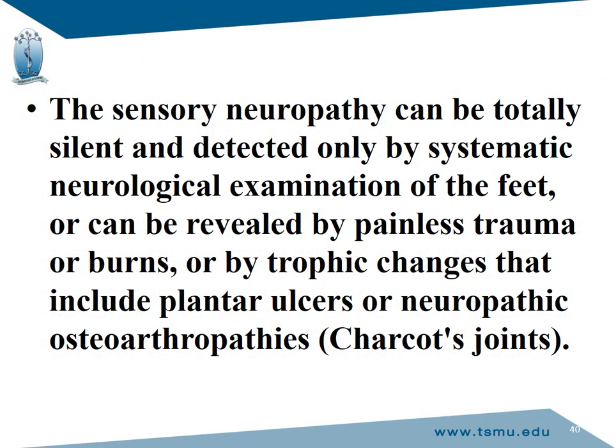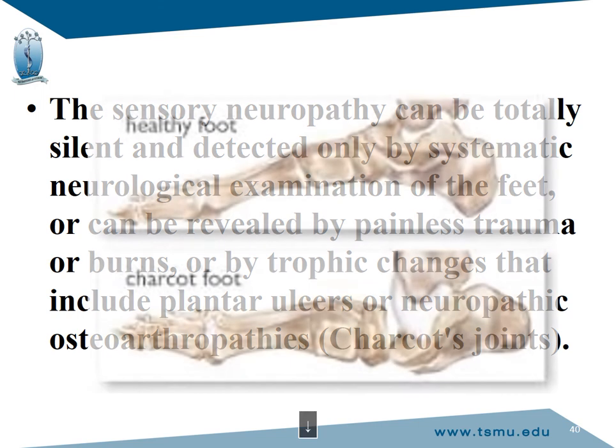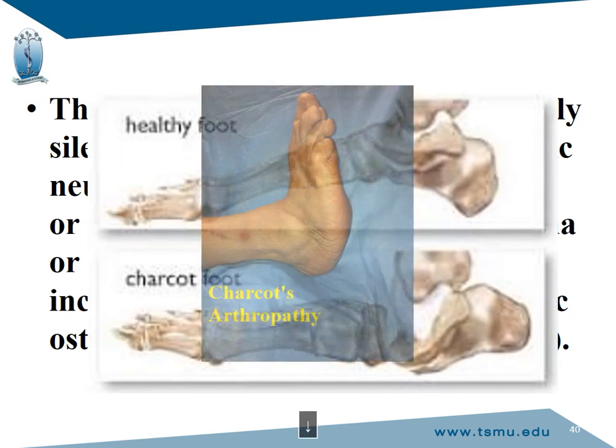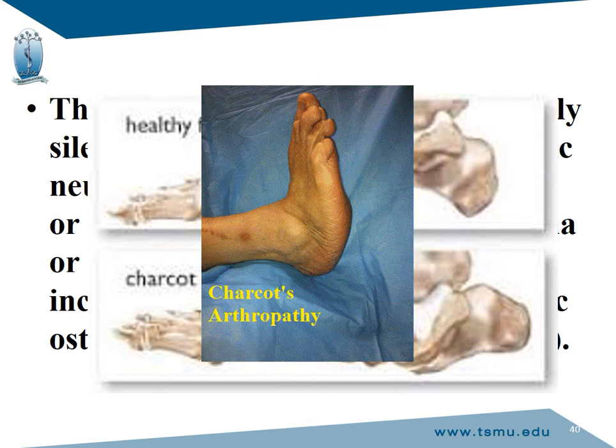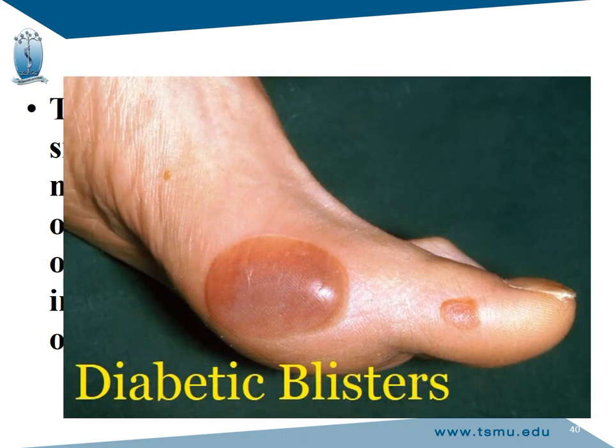The sensory neuropathy can be totally silent and detected only by systematic neurological examination of the feet, or can be revealed by painless trauma or burns, or by trophic changes that include plantar ulcer or neuropathic osteoarthropathy, so-called Charcot's arthropathy. In the picture we can see the leg with a manifestation of Charcot's arthropathy, and a manifestation of a diabetic blister.